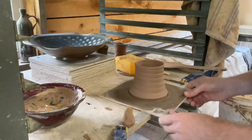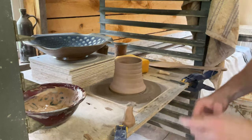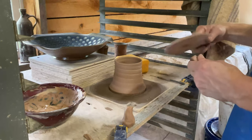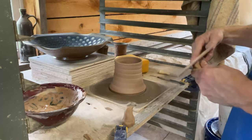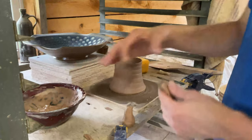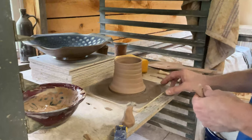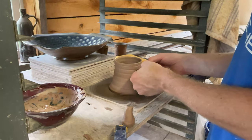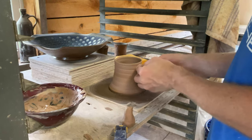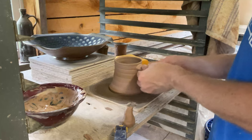Here's another funky shape that I made. I wanted to make some shorter mugs that would fit under my shelf that I do with my platter bowls, which is a 4.5-inch tall shelf. I'm going to make some more mugs out of 3/4 of a pound of clay instead of a pound, that are under 4.5 inches high. But this was a pound of clay, and I was like, man, if I want to keep it short using a pound of clay, I've got to make a really wide base or something different about it. These are kind of cool, but I'm not sure how practical they'll be. They're going to take up a lot of space in somebody's cabinet because of the wide base, but I think they'll look pretty neat.